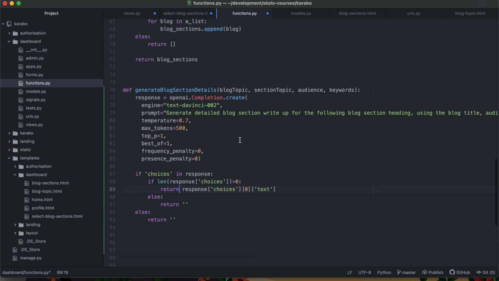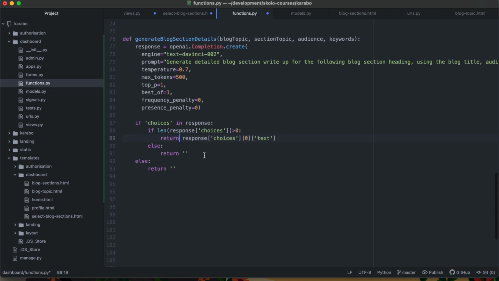So now, if you then run this function with a topic, a subtopic, an audience, and keywords, it will give you a paragraph, right? But in this paragraph, I want to replace all the new lines. So actually, let's do this. Let's have the response the way that it is, because I know it has new lines and everything in here.